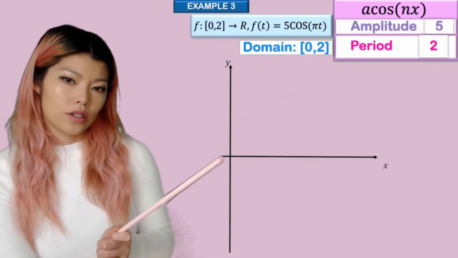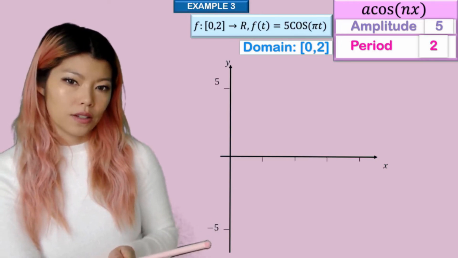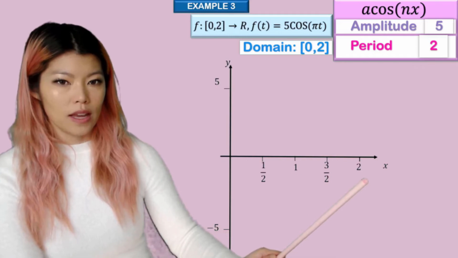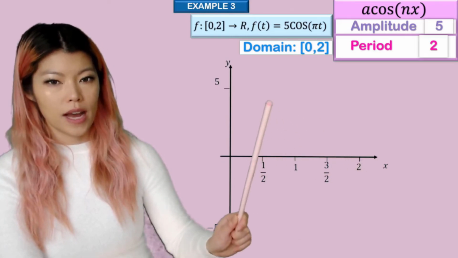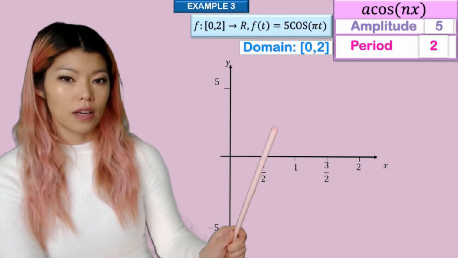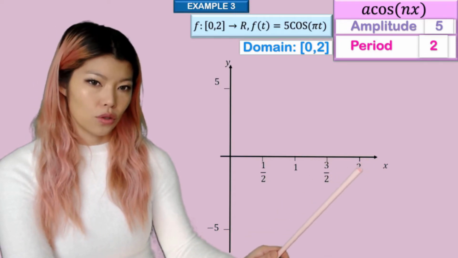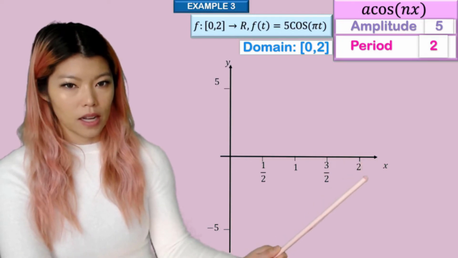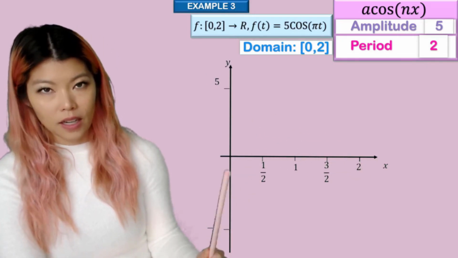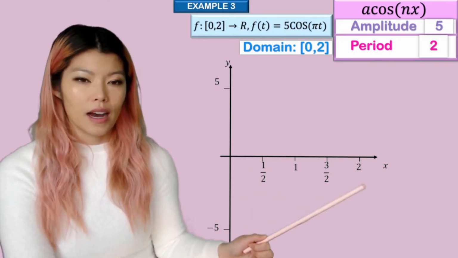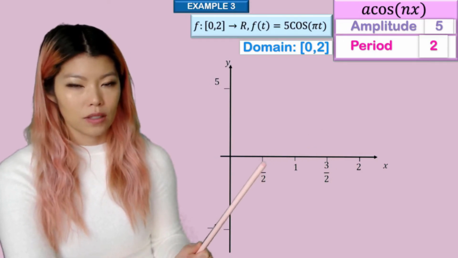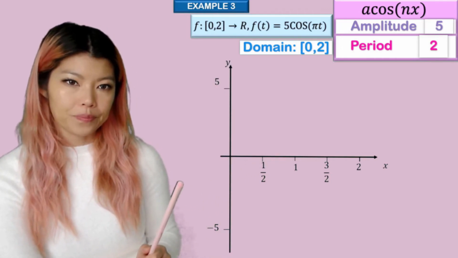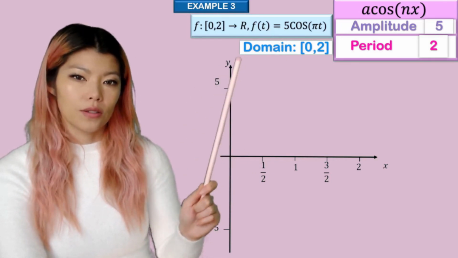So amplitude is going to give us the biggest and smallest y value, and then our period is going to be 2, so I'm going to put a 2 there, and since that's 2, halfway is 1, halfway is a half, so we're going by halves. So half, 1, 1.5, 2. So when you're sketching your x-axis, you try to start at a period, then go half, and then half again. So technically you're doing a quarter, but I like going by half and half again because it feels like an easier mental algorithm.